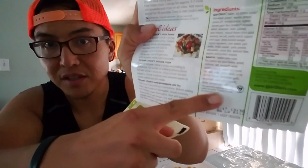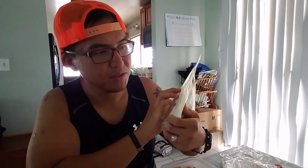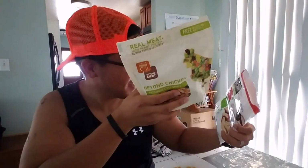So right off the bat, what do we got? The Gardein version is more expensive, but it does come with more vegan meat, and a sauce, which is cool, in case you do want to hit the flavor on it. Both of them are certified 100% vegan, as well as non-GMO, cholesterol-free, kosher, 20 grams protein, gluten-free. There's this inside joke in the vegan world that with each free icon, you have to add $1 to the total price. So $1, 2, 3, 4, 5, 6, $7, and yeah, it was about $7. And this one doesn't fall into that category, but this one was more expensive.